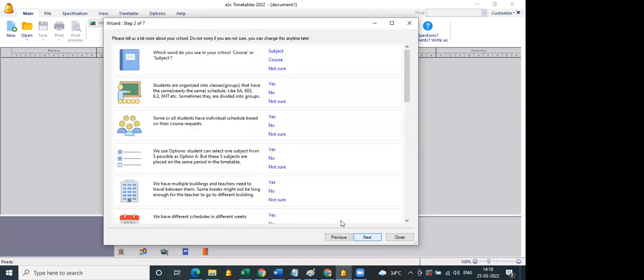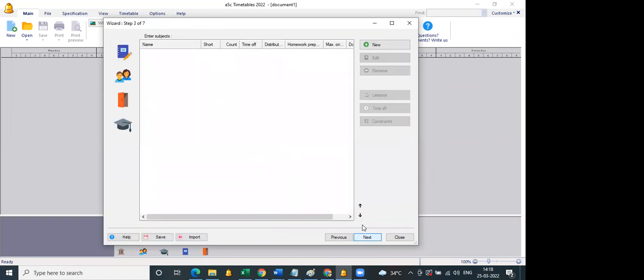In this page, it is completely related to student-based generation. Most residential schools or schools which follow the IB curriculum have an option for student-based generation, unlike class-wise generation. So now we can skip this particular step. Click on next. Here is where we are going to manually key in the data of classes, subjects, teachers, and classrooms if required.